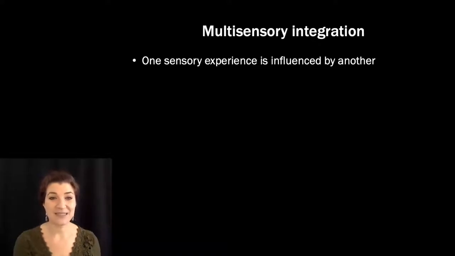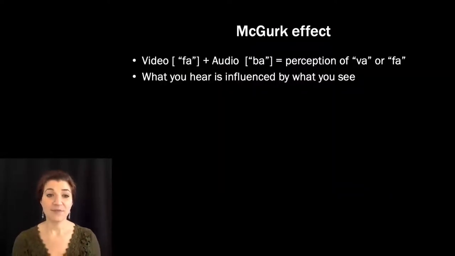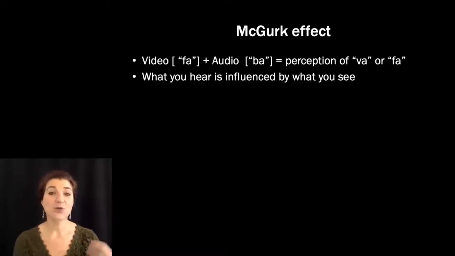This is different from multisensory associations, which are just things in one sense reminding us of things in another sense, not the combined experience of multiple senses simultaneously. Let's work through a few examples. We'll start with probably my favorite example of multisensory processing — one I've done some research on in my lab. I'm going to show you a video of a person saying something; first just look and listen and tell me what you think they're saying. Most people report perceiving fa or va when looking at the screen, and ba when just listening, even though it's the exact same clip both times. This is the McGurk effect. The video is an image of a person saying fa spliced with an audio track of them saying ba. We combine information from what we hear and what we see to arrive at a perception of va or sometimes fa. This robustly demonstrates that what you hear can be influenced by what you see.